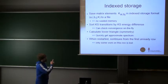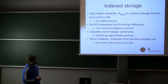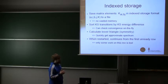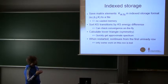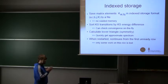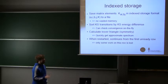Then, this is kind of an old idea, but now I implemented it so that it does it automatically. It sorts all the transitions by the quantum energy differences. And we have found out that this, at least in these systems, works pretty nicely. You just start calculating the spectrum, and you see that as it goes on, it starts to converge. And when you decide that, okay, now I'm pretty sure that nothing changes anymore, you can cut the calculation and you don't waste anything anymore.